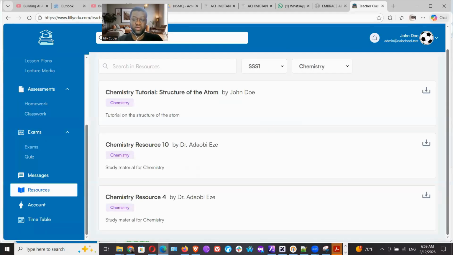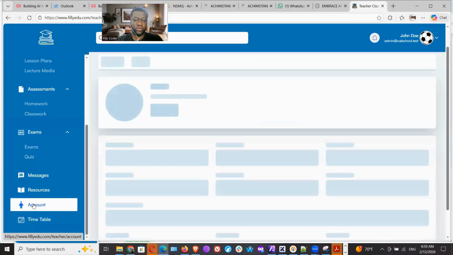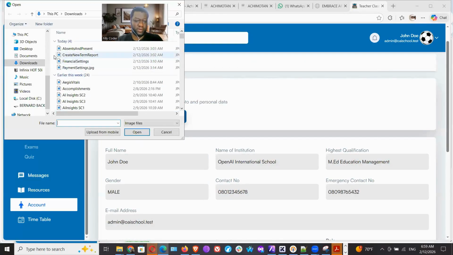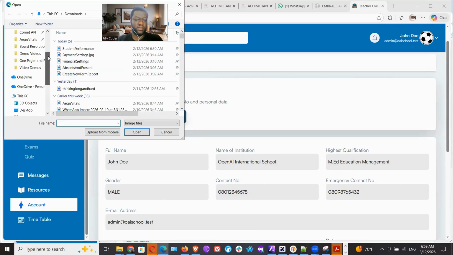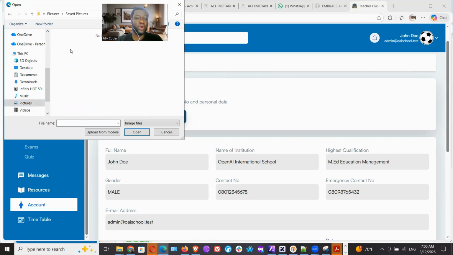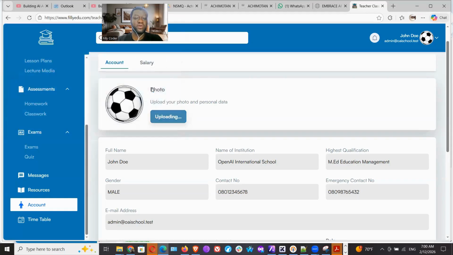And so if I go back as a teacher, I can go and view my account. And so I can upload a picture if I'm a teacher. I'm just making this up. I'm trying to see if there's something I can use as a picture here, but I can't find any. So let me just go to pictures and pick something random. Okay, so I want a teacher's image and I don't have one, so I'll just use this one as the picture. But the point is you can update the teacher's information here. And so yeah, that's that.